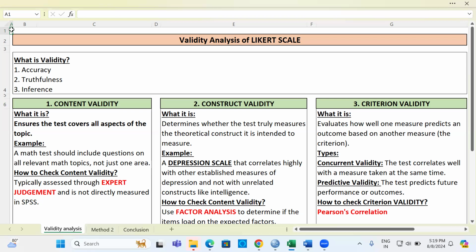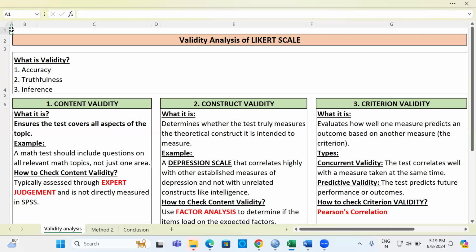Now, what is the importance of validity in research? Validity is crucial in research, education, and any field where accurate measurement is needed. Without validity, the results of a test or tool could be misleading, making it unreliable for decision making.